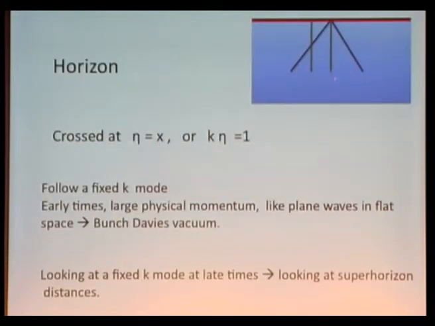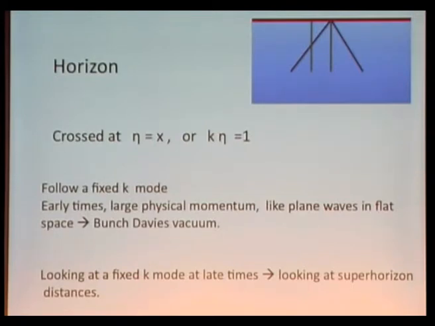There is a horizon, so if you have two particles separated by a fixed comoving distance, at some time this particle loses causal contact with the other particle. And that happens when eta is equal to x. So if we are looking at some separation, let's say some delta x, and we go to times which are smaller than delta x, then we'll be outside the horizon for those distances. Okay. In momentum space, that occurs when k times eta is of order 1.